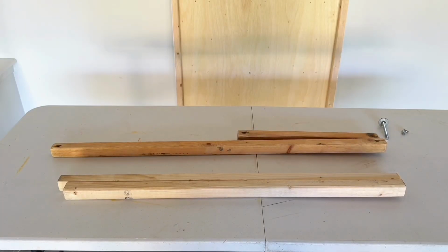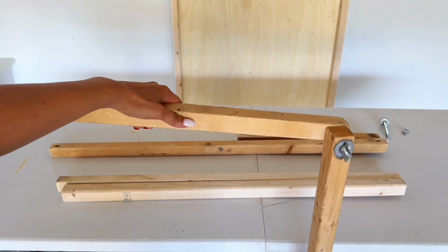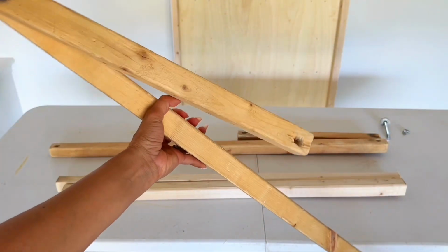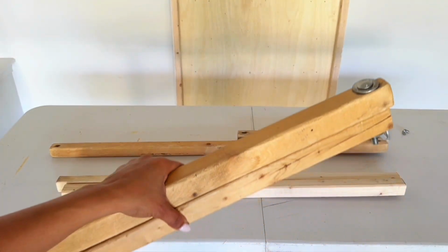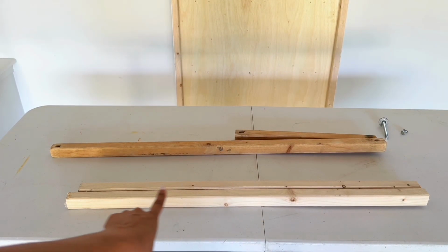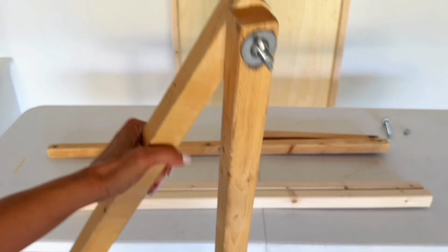So now we're gonna move on to the legs of the panel. And I use what is called an L-shaped leg. They're pretty long, but it gives a lot of support. I'm not gonna make this from scratch because I have so many, but I'm gonna tell you just how to do it because it's very easy. With your leftover sticks, you are going to make the shorter part of the legs. So this part right here.